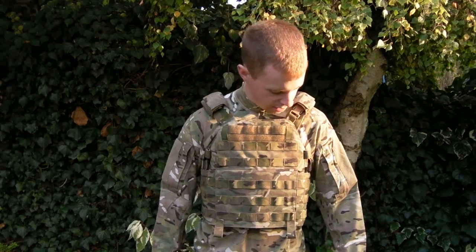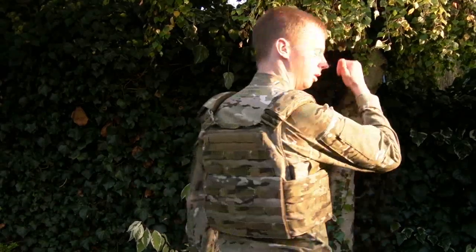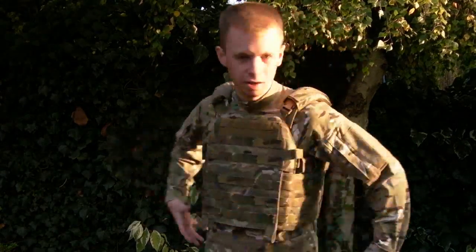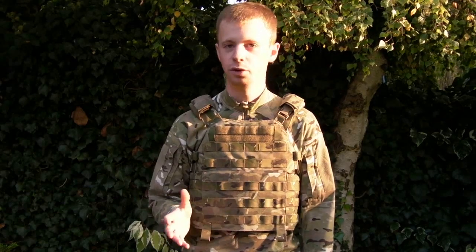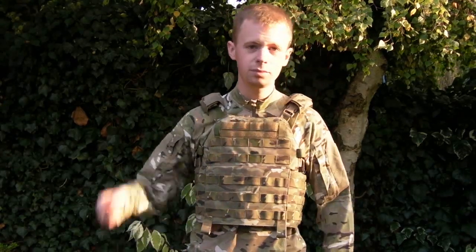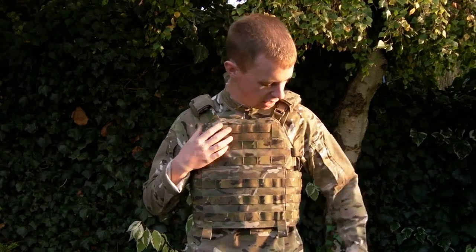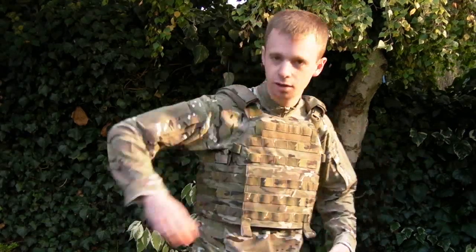A couple of features when you're wearing it. It's not designed to carry soft armor as far as I know. Basically what you've got is pouches for your armor plates front and back, and you've also got side plate pockets on each side of the cummerbund. It gives you a good amount of MOLLE real estate. You can attach three 30-round standard 5.56mm magazines across here if you're single stacking them. You get a decent sized hydration carrier on the back, a couple of general purpose, radio, or whatever type pouches on the sides, grenades — you name it. There's a good amount as you can see, and I've got it adjusted down fairly tightly.